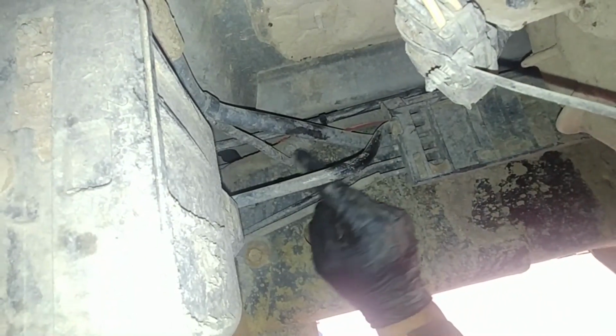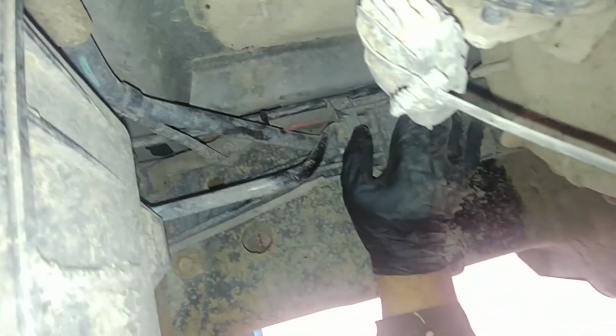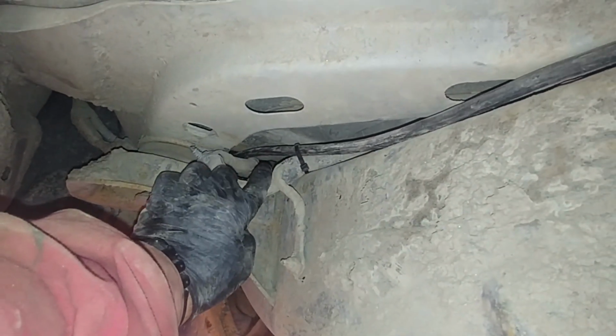I go around and see here. There's another plastic zip tie, and it's going in. Yes. Okay, if you go out, see it's coming there, coming out over here, and it's tied to the harness over here. And let's follow. That's the main thing.